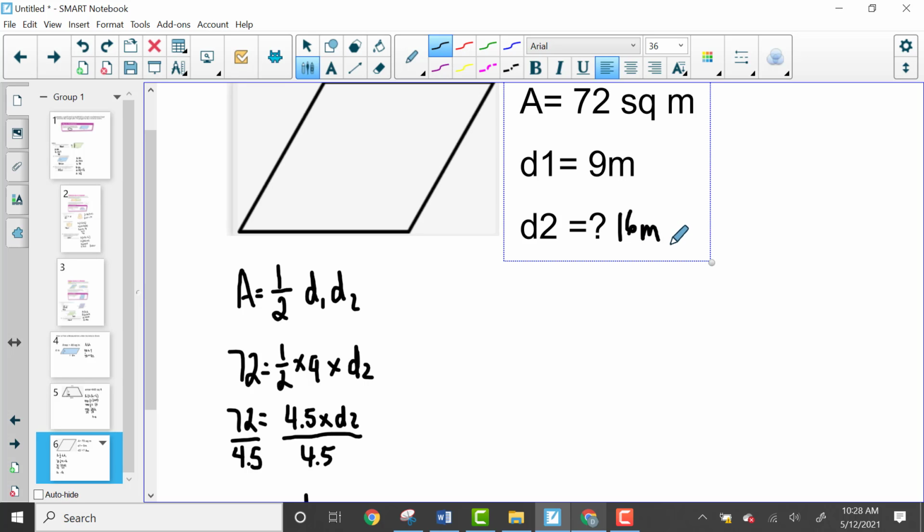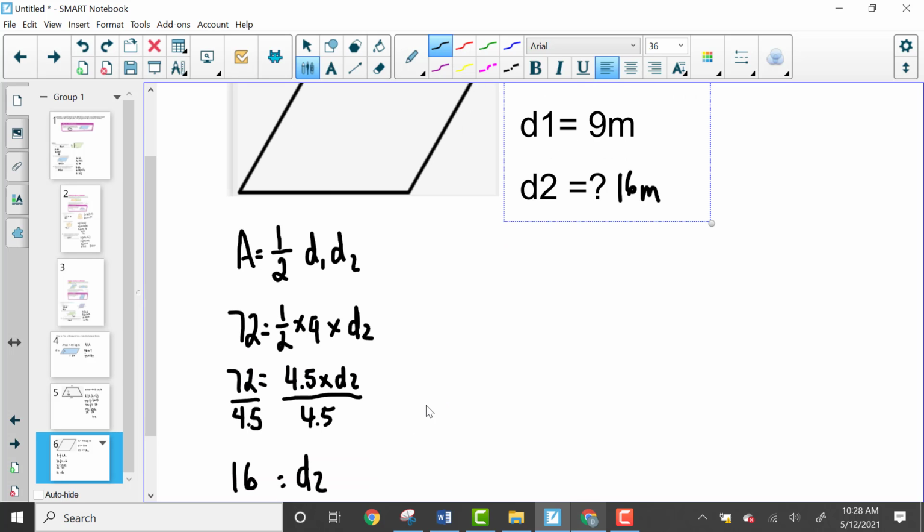So you can see the basic idea. Whenever area is given, but a measurement is not, you work all the problem out except for the missing measurement, obviously, and then take the area and divide it by that number, and that will give you your missing measurement.